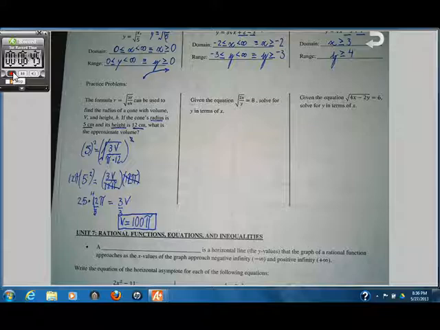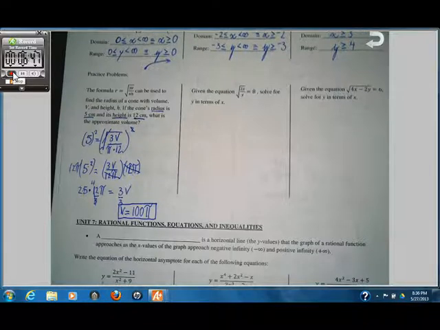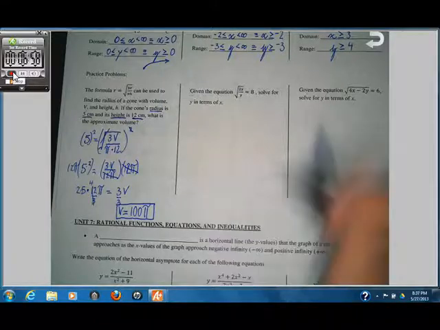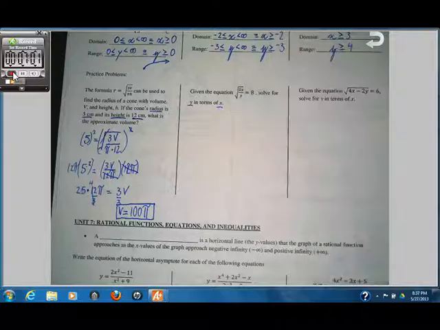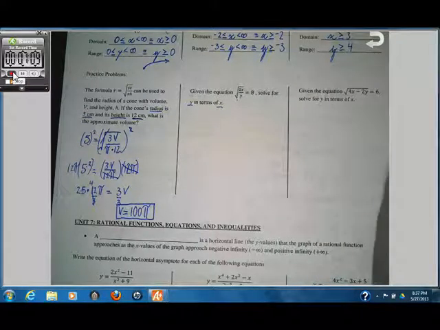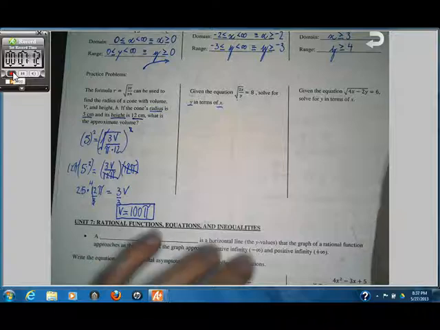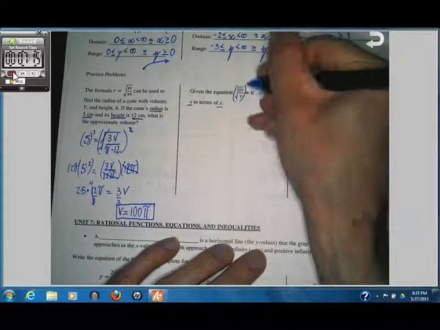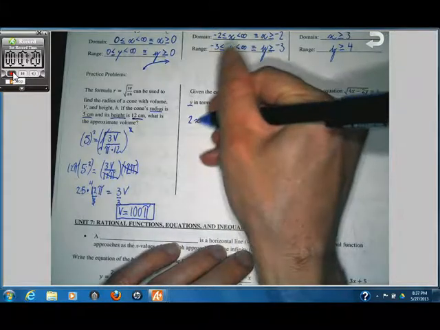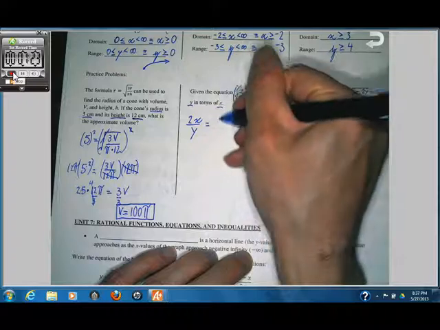Given the equation, solve for y in terms of x, which means, can you get y by itself? Okay, so I've got a square root, I've got an 8, I got a y, and I got 2x. First thing I want to do is cancel the square root. What cancels the square root? Squaring. So, this cancels the root, so now I have 2x over y is equal to 64. Now, I do not like having my y in the denominator, so I'm going to multiply both my left and my right side by y.